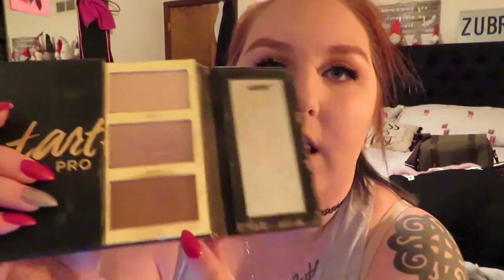Alright, so now while these dry, because they're not 100% dry yet, I'm going to go back in with that Tartiest Pro Glow. And this time I'm going to go on to the dry side of Sculpt, and go ahead and do my dry contour, or attempt. Myself cheekbone, so I will cut down here. At some point I saw it somewhere that it worked, and no looking back. No regrets.